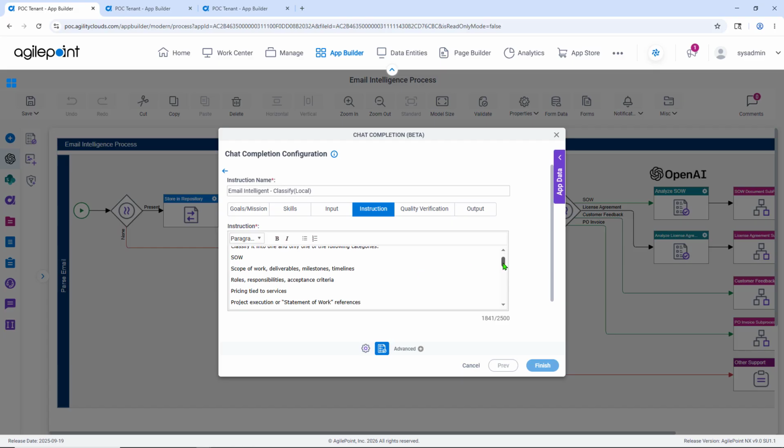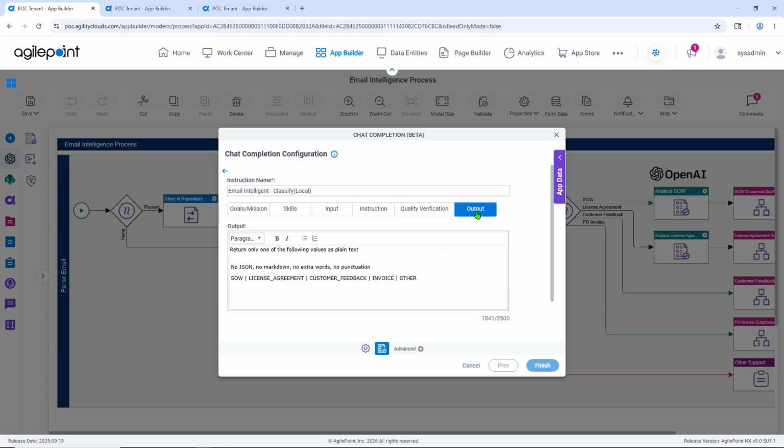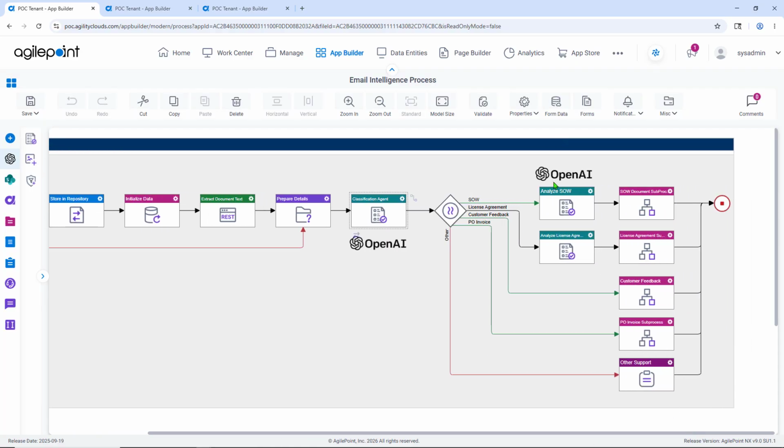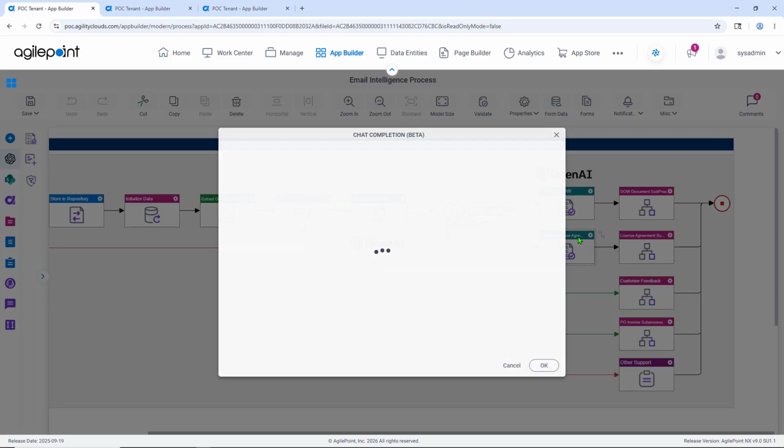Various instructions for the different document types, and the output being, again, a classification which determines how our workflow goes from here. Now, depending on what's attached, we have different sub-processes and tools that will be invoked as a result. As you're seeing here, I have two sub-agents with special skills to extract details from various legal agreements, namely statements of work or licensing agreements. They're very similar in configuration, so I won't go through both of them.